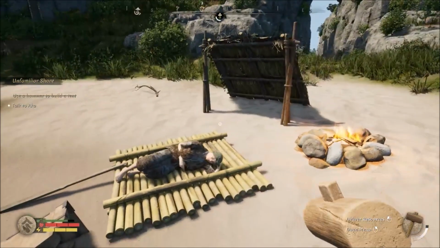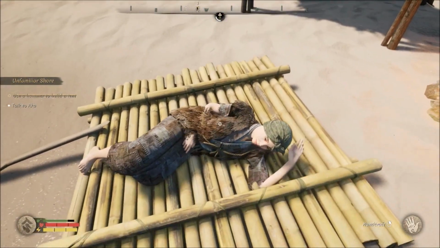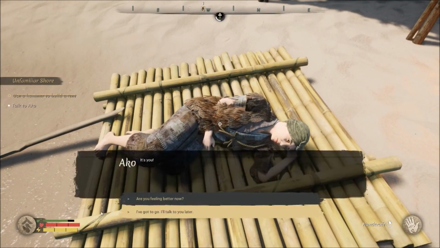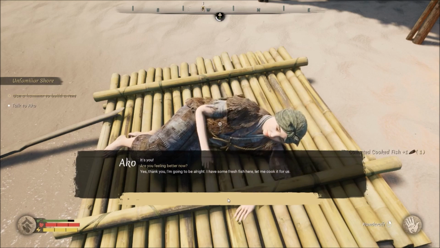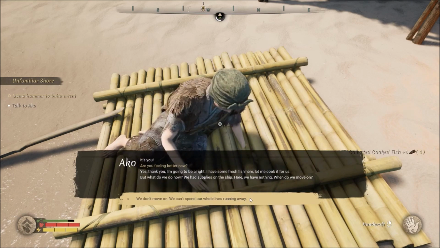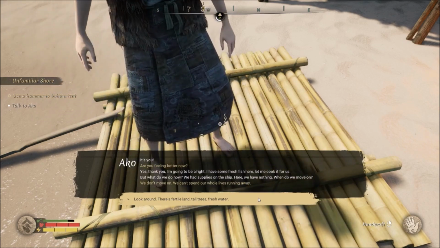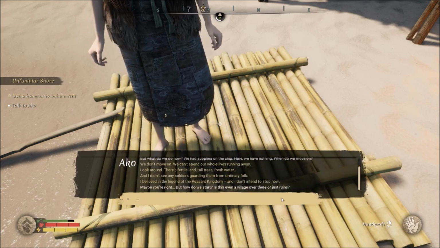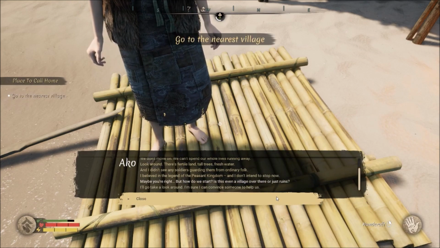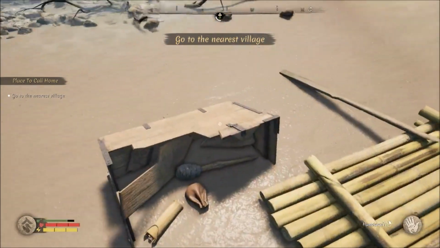All right, so Akko's got a fire to warm her up, and she's got a tent to sleep under instead of her bamboo raft. She's going to be happy. She's going to cook some fish, and we are going to collect some stuff. Now, having a conversation, you just push E, and there may be some options to the conversation. You click on what you think is going to work best and work your way through it. We're going to skip forward here so you guys can work through this. But it tells us to go to the nearest village, and we'll go there in just a minute.